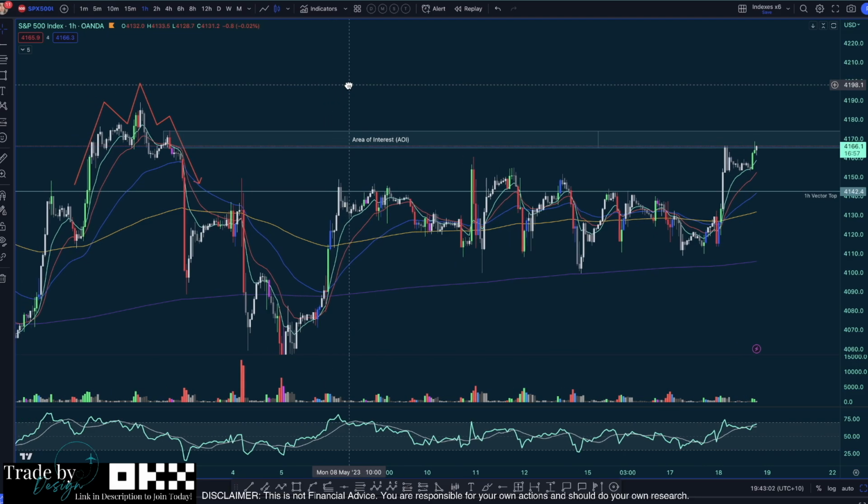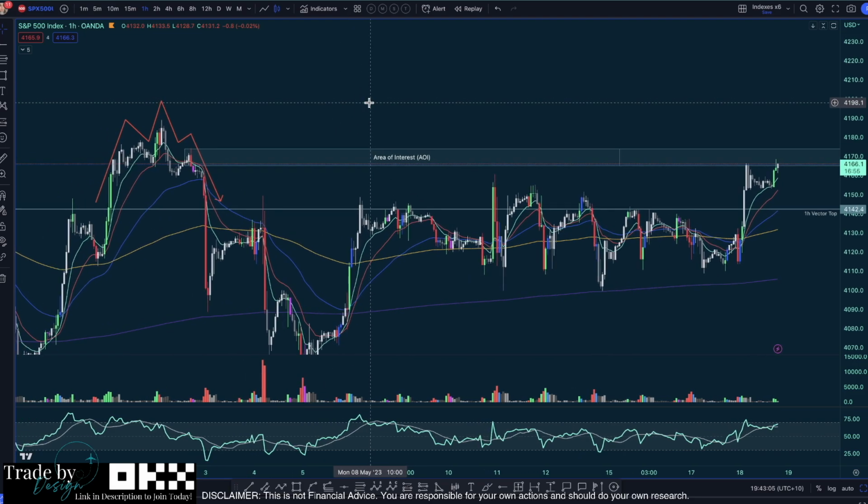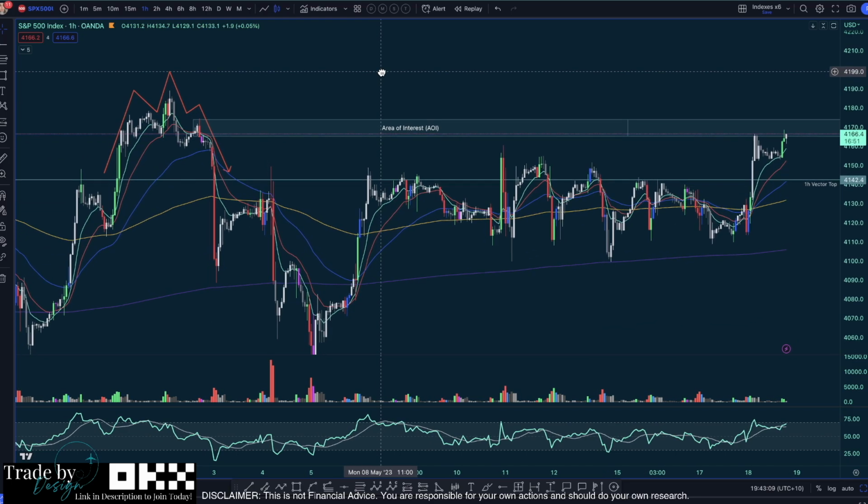And it looks like price is attempting that right now. So again, if it breaks that to the upside, that's going to be good in general for the markets. But I would just be wary that if it breaks it before the news, so within the next few hours, then the news could be the thing that issues a reversal.